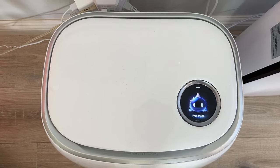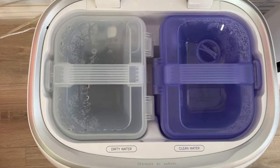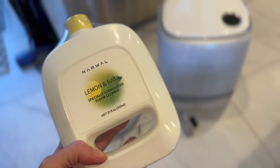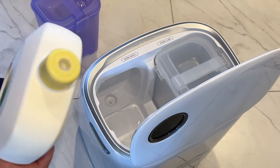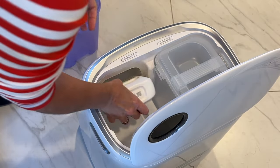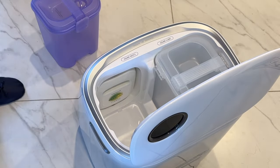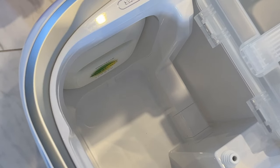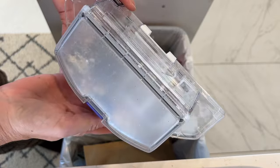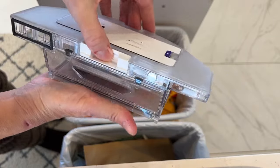Under the lid is the mopping water: a large 4-liter dirty water tank on the left and a clean water tank on the right, which is adjacent to a special bottle of cleanser you'll need to install. That floor cleaner is the innovation here — the small bottle sits upside down inside the base station to trickle in, so you're washing your floors with nicely scented cleaning solution, not just water. Worth noting: there is no auto-emptying of the dustbin; you'll need to tip it out into the garbage after each outing.